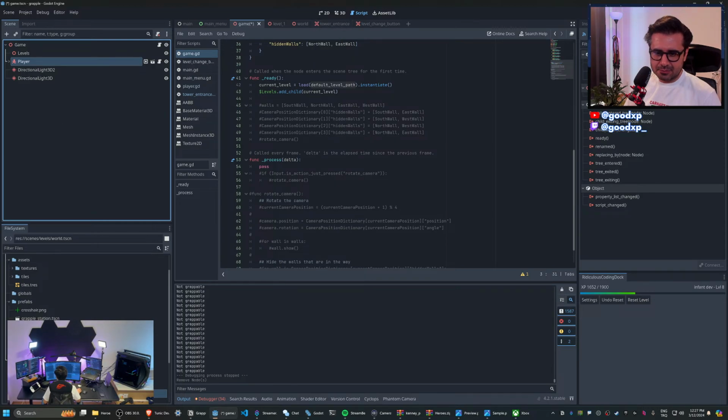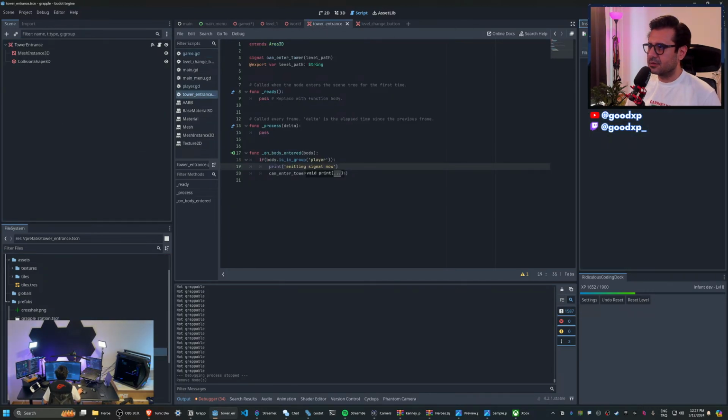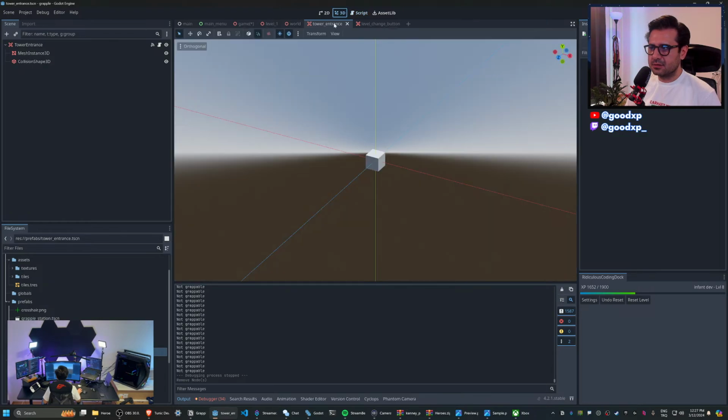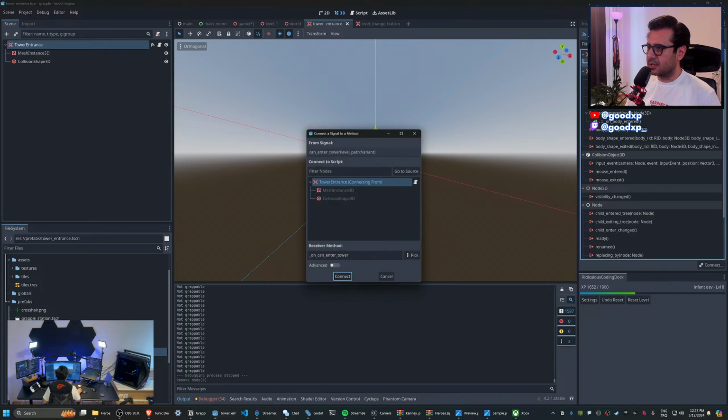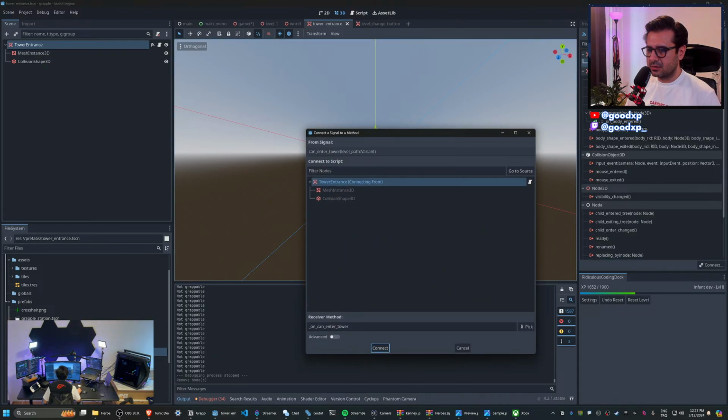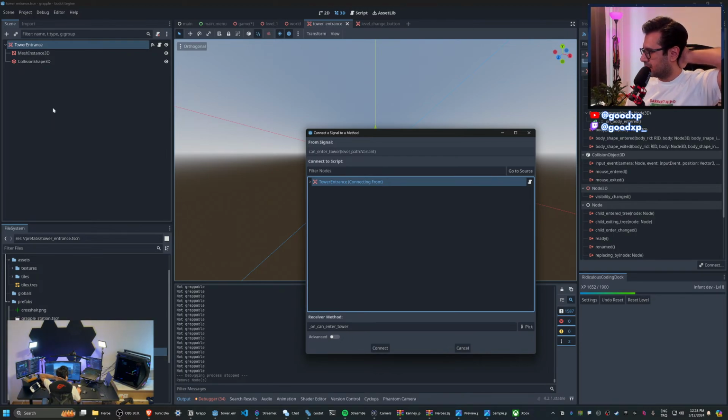When I select my tower entrance scene, right? When I come to this can enter tower, yes, each tower will have only one entrance, but the world will have multiple tower entrances.